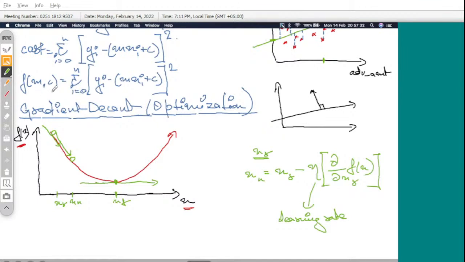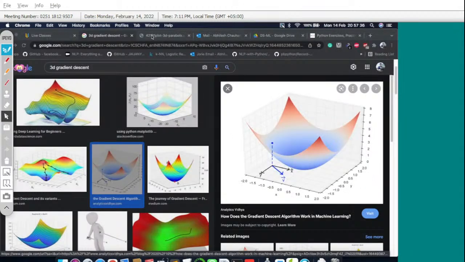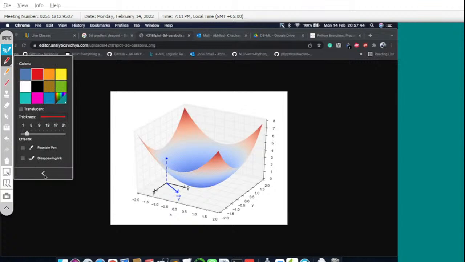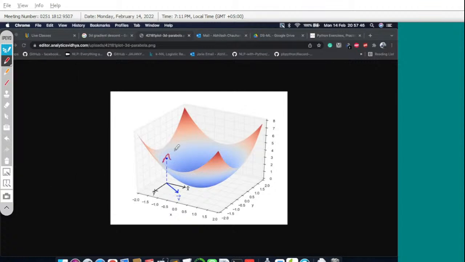So how will this happen? Like this. Now see, this is the cost function. Assume this is the function of m comma c. Suppose this is m and this is c. This is the curve.